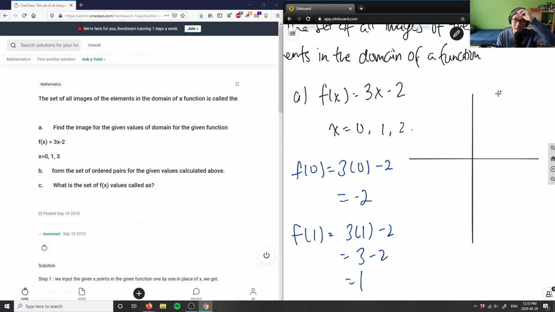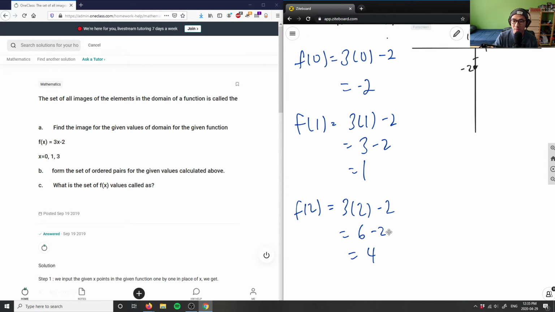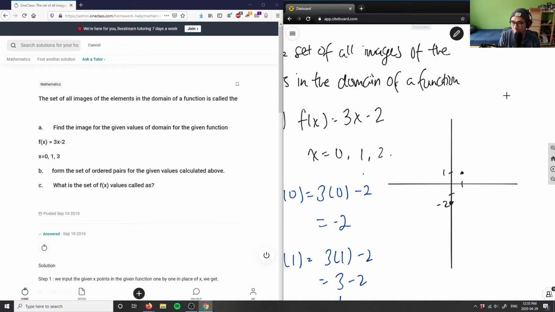That's fine. And what we're going to do is I have, again, my points here. My first point is 0 and -2, right? So 0 and -2 here would be something like this. I have a point here. My next point here is 1, 1. So 1, 1 would be maybe somewhere here. And then finally, my point here is 2 and 4, right? So here's 2. So here would be 4. Maybe a point here. And I'll get a line that looks something like that. So that's going to be my graph for this function here.